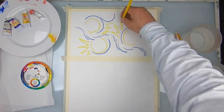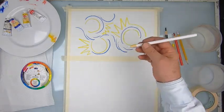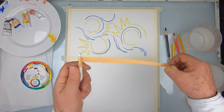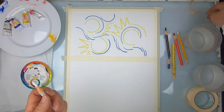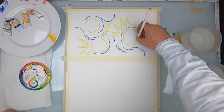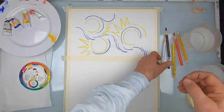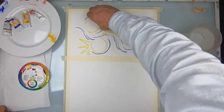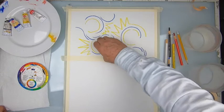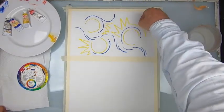So we're trying to create some kind of exciting design, some sort of interaction. And I love to use the white because what happens with the white is as the color goes down, the white survives. It kind of creates a little surprise as we're putting the color down. So you want to use these pencils strategically. I want to create these focal points. I love to tell a little story with the drawing. That wax pencil is very delicate, so it broke. It requires quite a bit of pressure to establish it. And you kind of have to envision the white coming through a little bit.